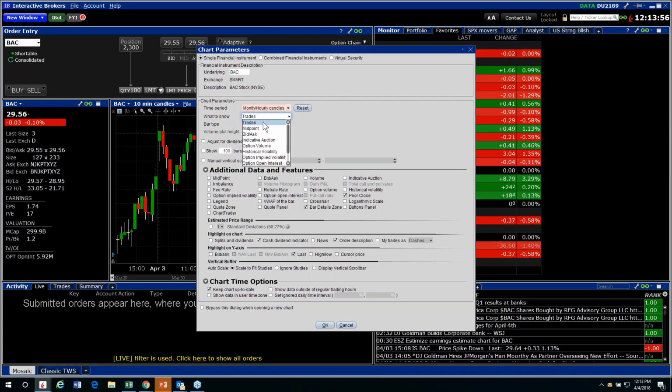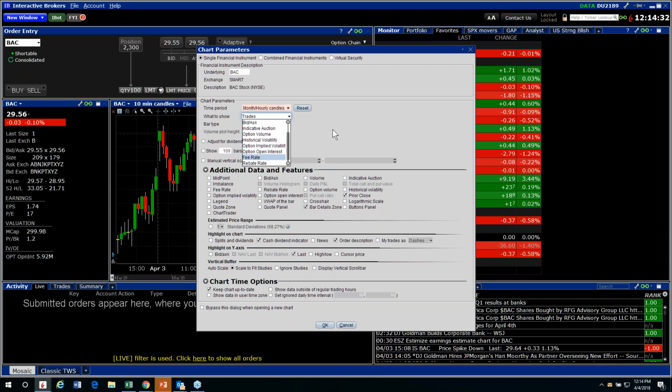It is showing me a 1-month chart with daily candlesticks, but I might want to get a little bit more granular. So when I do get into the 1 month, notice here that by simply hovering for a moment, an additional panel opens up. And in this case, instead of daily candlesticks, I might want to see hourly candlesticks. So it's as easy as that to make the determination on what it is that you want visible within the chart. It's very easy as well to come back and adjust this at any one point.